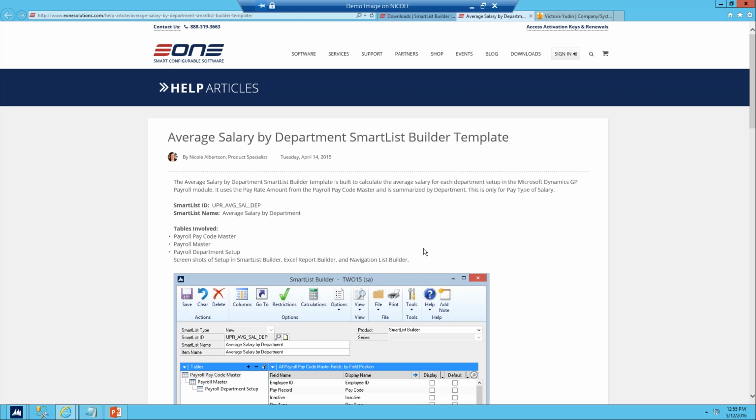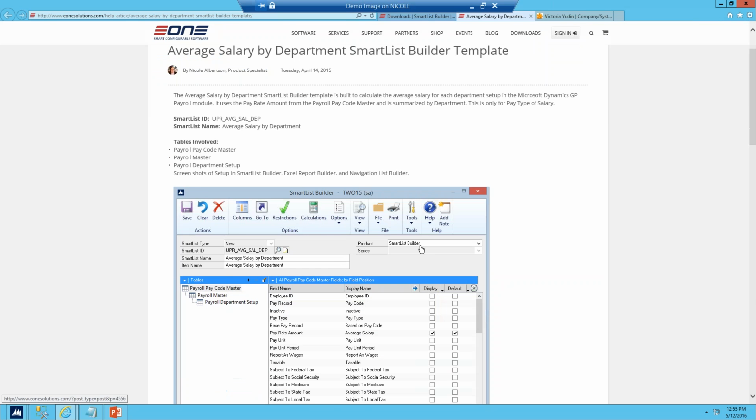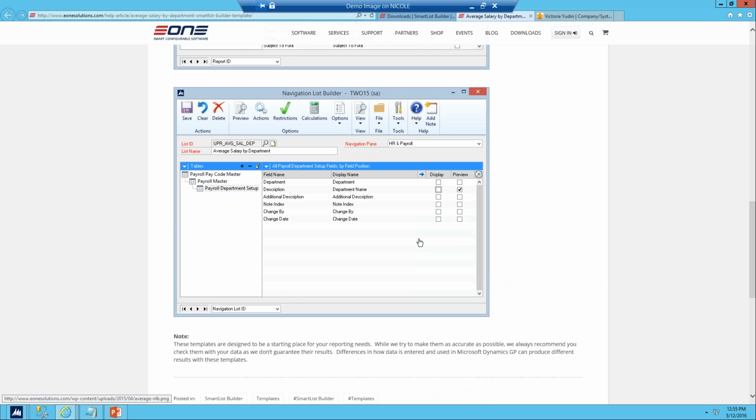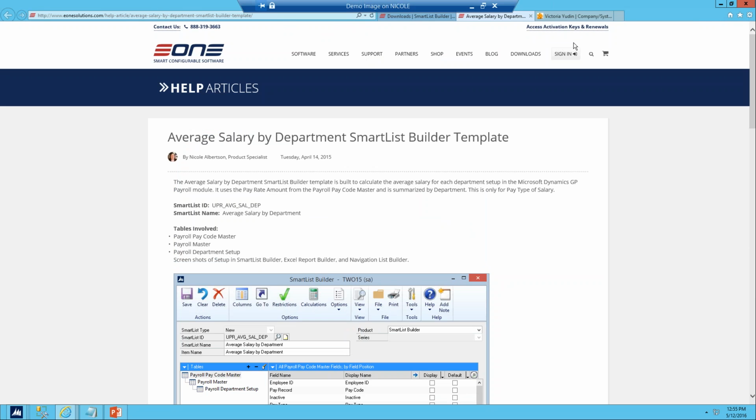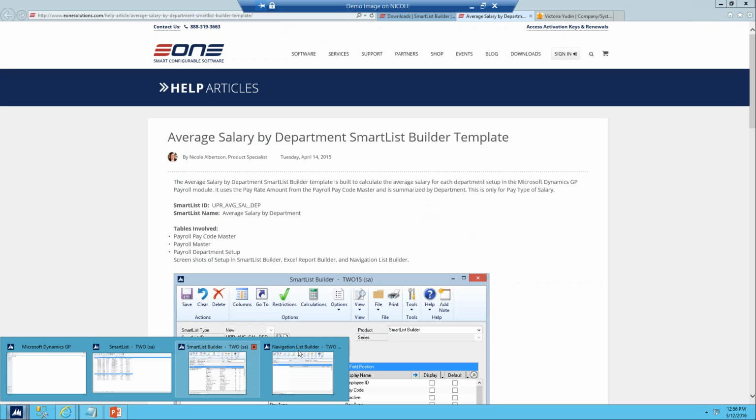I'm trying to think. I don't think I've posted them yet, but Wally Dodds, if you're familiar with him, gave me some payroll ones that I should get out here that he wanted to share with the community. So we get ones from all over. People are sharing with us too. So I'll get some more templates out there, so you just have your payroll lists already built for you as long as you have SmartList Builder.